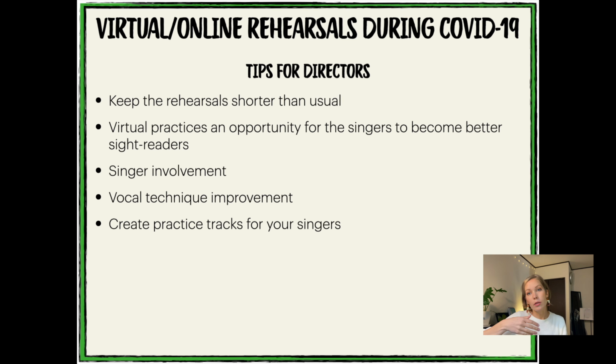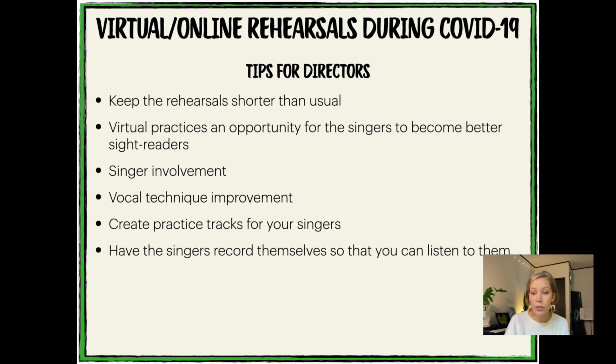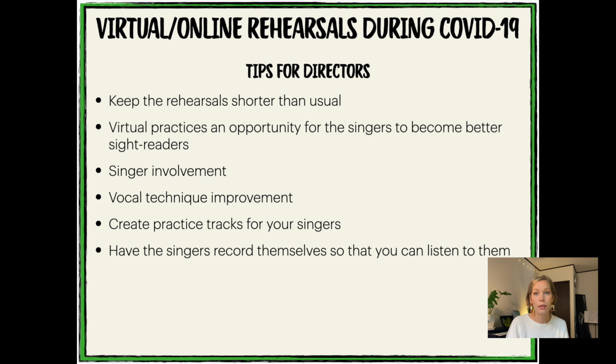And then later in the practice, I would also just take soprano 1 out, and so then the singers would need to sing with the other parts. You could also have the singers record themselves while they're practicing. I think that can be difficult while we're practicing online. We don't hear our singers, so have them record themselves while they're practicing.